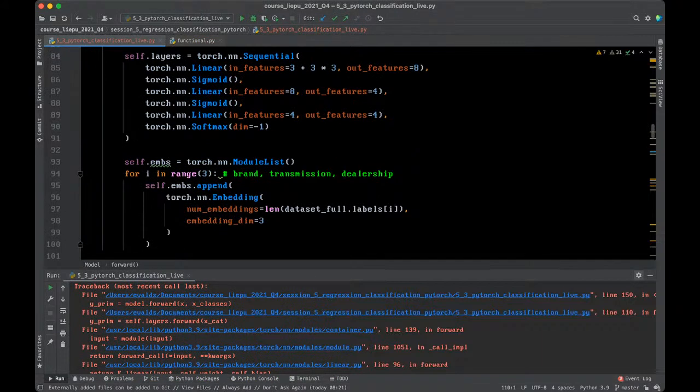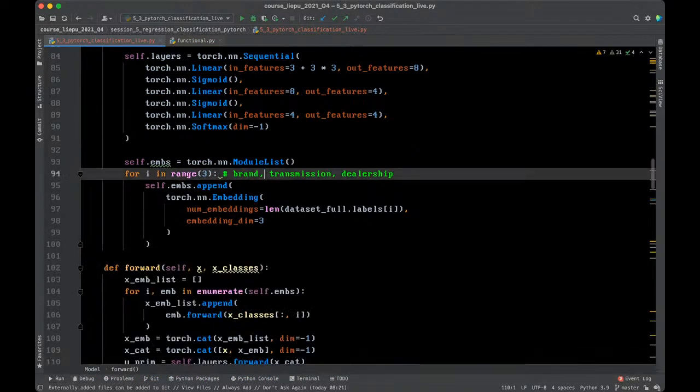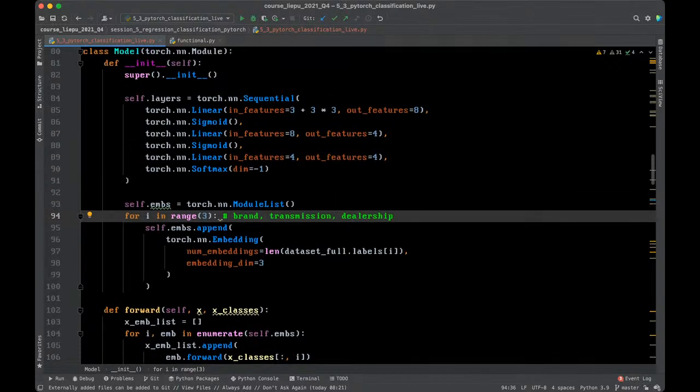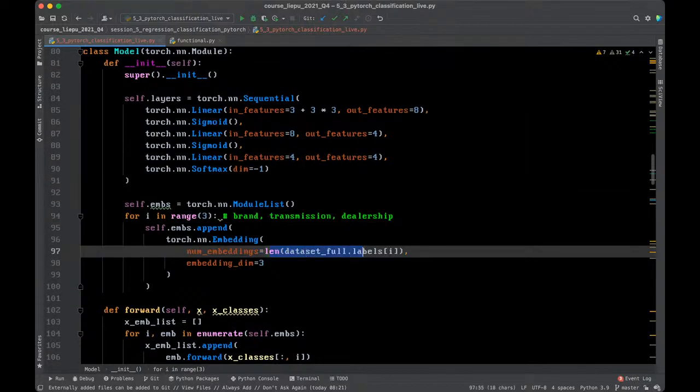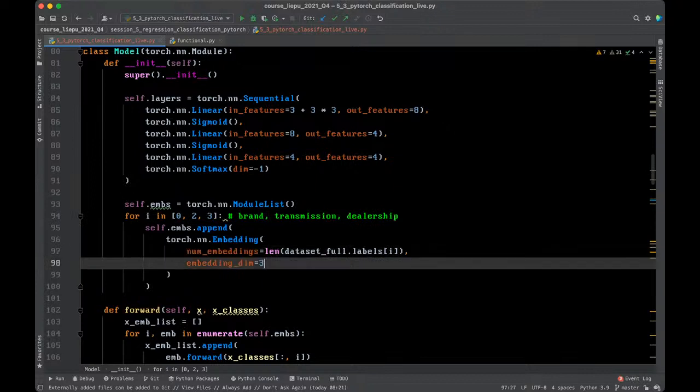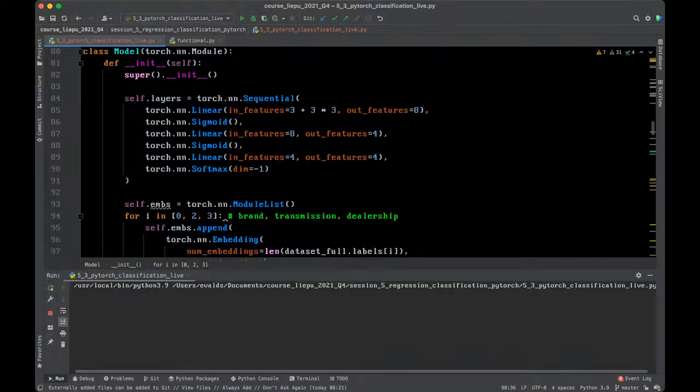We just took out the fuel, but these are then not in the same order. So instead, what we need to do is the following: we will take the car brand, then the transmission, then the dealership. So the indexes of those labels were in the wrong order. I will try to run it again. I hope now it will work.